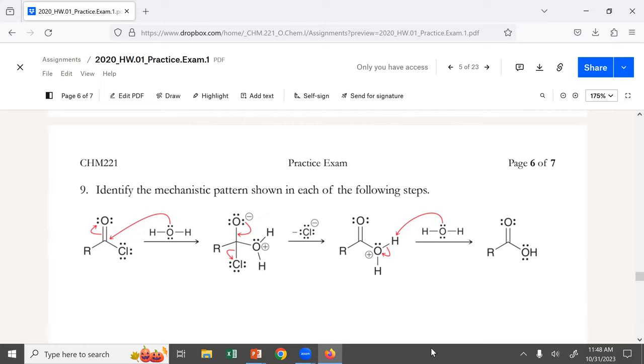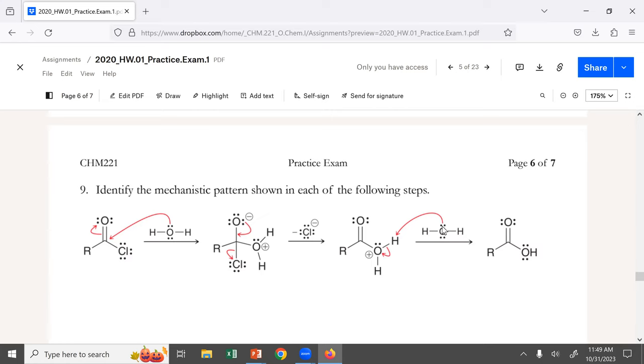Some of them are easier to recognize than others, but anytime a lone pair is being attracted to a positive or a partial positive, that's nucleophile attack. Here, it looks like we're going to make a new pi bond, and the chlorine is taking its electrons and going home. That's a leaving group leaves. And now we have this weird structure with a positive charge on the oxygen. Here's what I mean by sometimes the charges won't always add up. Now that we don't care about the chloride, we'll just say minus chloride, and we won't draw it again because we don't care. It's there, but we don't care about it anymore.